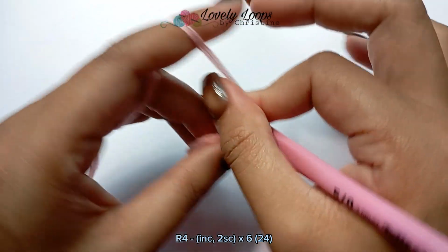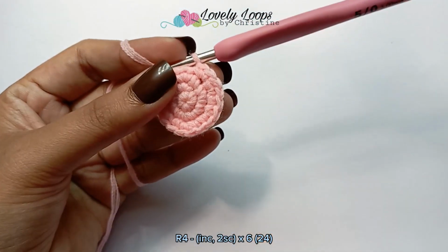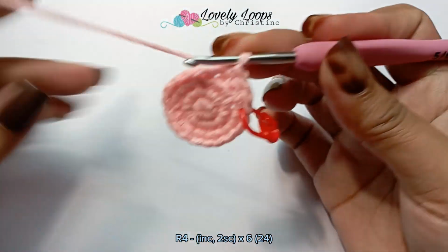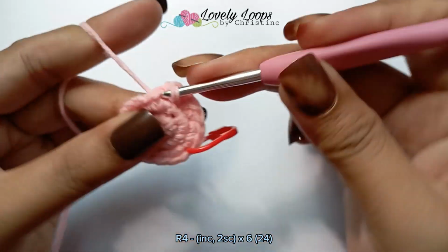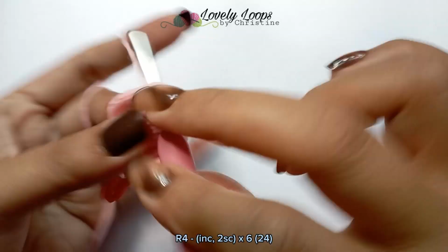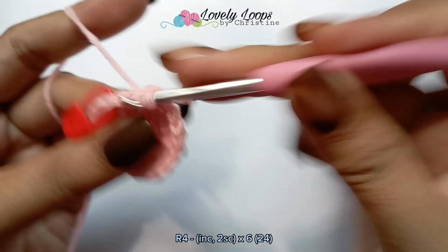For row 4, the pattern is make an increase, then 1 single crochet in the next 2 stitches. Repeat that around. Don't forget to mark the first stitch. Repeat the pattern around. Increase, two SC, increase, two SC. You should have 24 stitches.